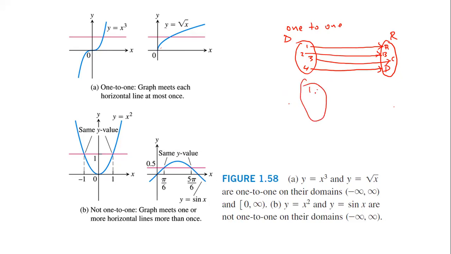Okay. Yeah, I have 1, 2, 3, 4, and I have this 1, 2, 3, 4, and 5. If I map 1-to-1, 2-to-2, 3-to-3, 4-to-4, and I did not map 5, it's still a function. It's still a function. Okay, clear. Good.